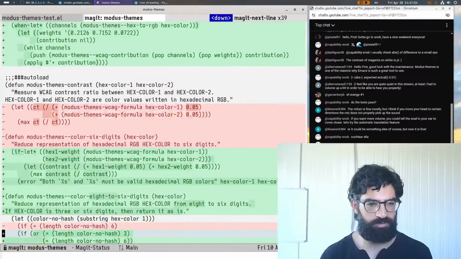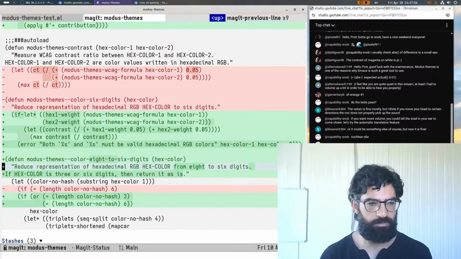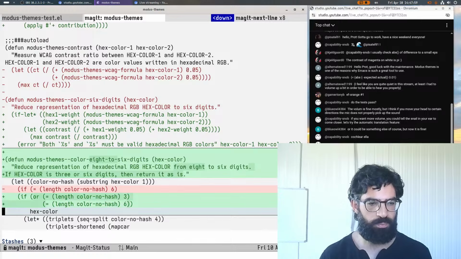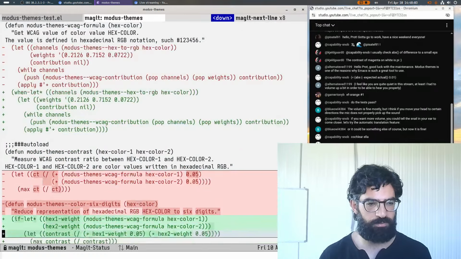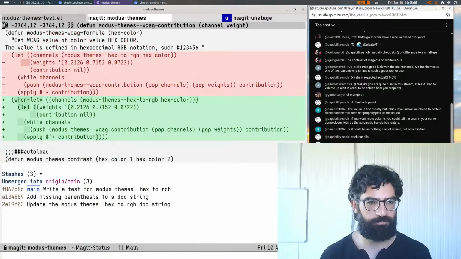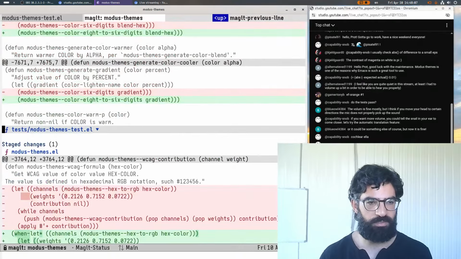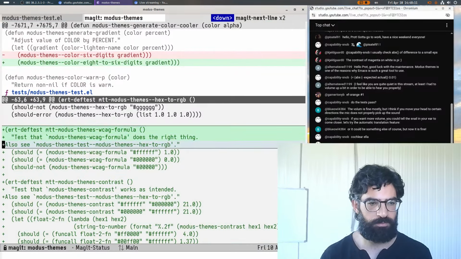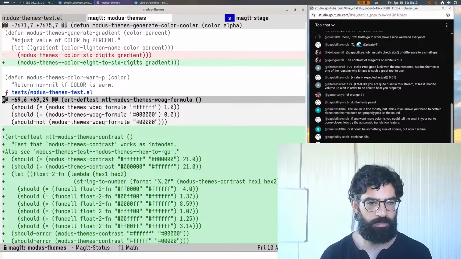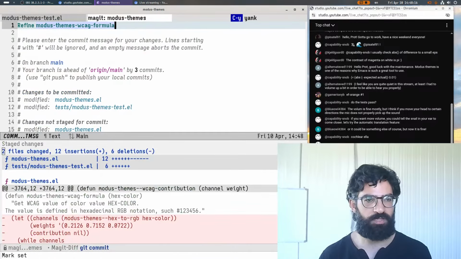Wait. This is fine. This I don't want. And actually, I don't want this either. I want the formula on its own. So I want that, and I think I have a test for that already here. Refine this and write a test for it.